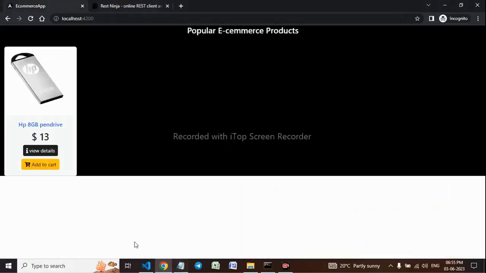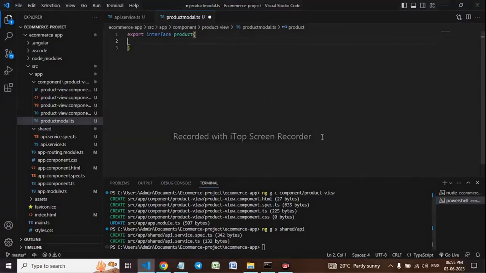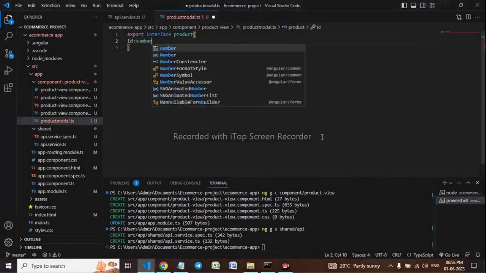So let me go here. Obviously first one, let me make id. id will be of type number.